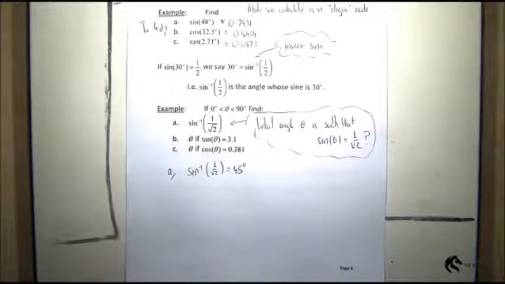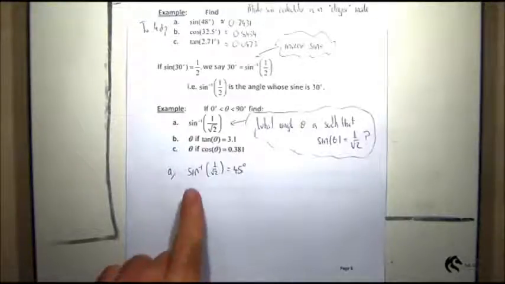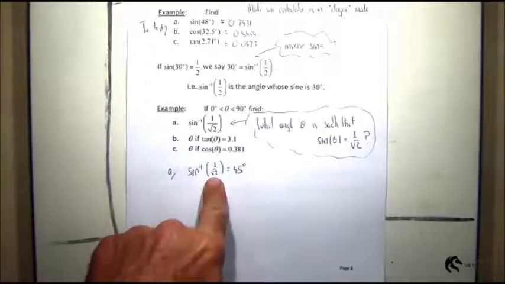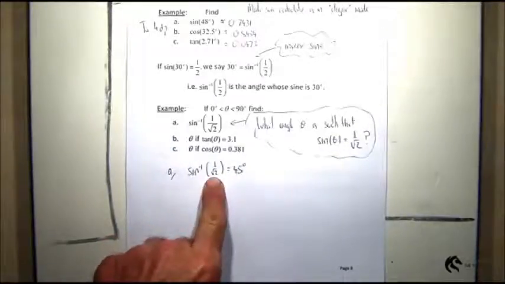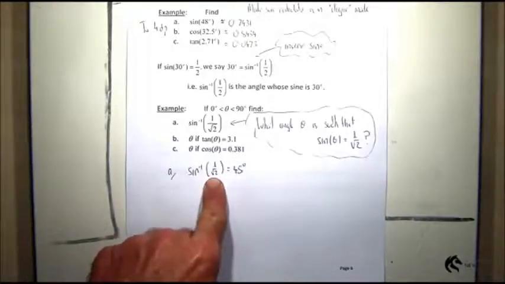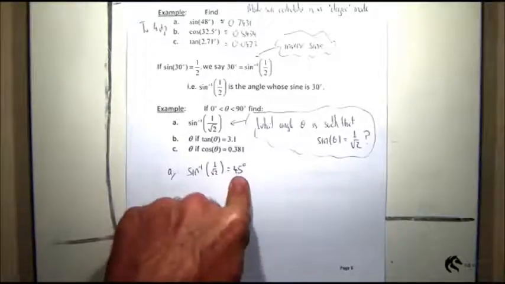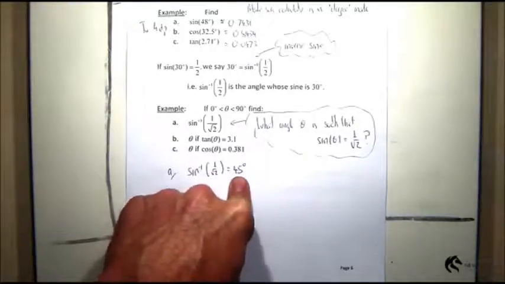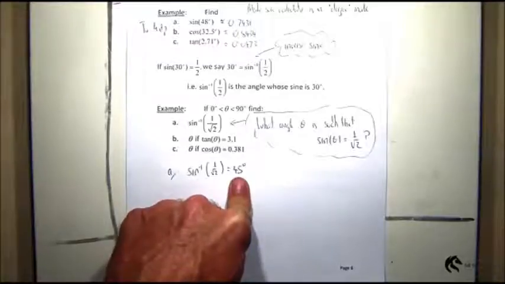Your calculator has on it a sine inverse button, I would imagine. Some calculators may call it a sine minus 1, and that's short for arc sine. But arc sine and sine inverse are the same thing. So have a look at your calculator, and if you put in sine inverse 0.7071 or something like that, or actually calculated 1 on root 2 and then went sine inverse of it, it should return, so long as it's in degrees, 45 or something very close to it.